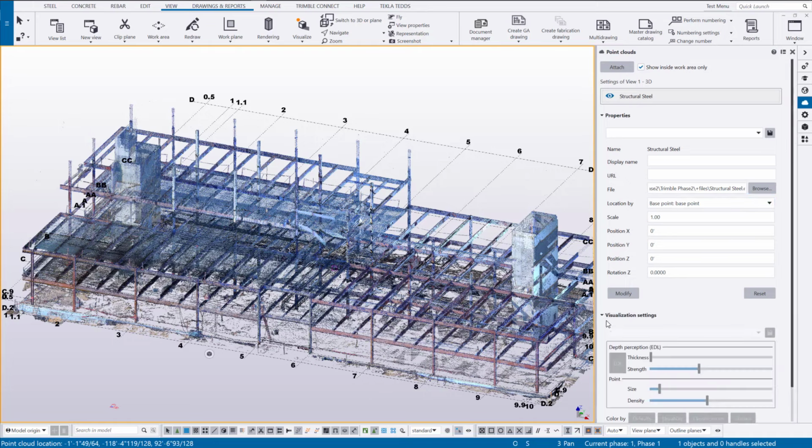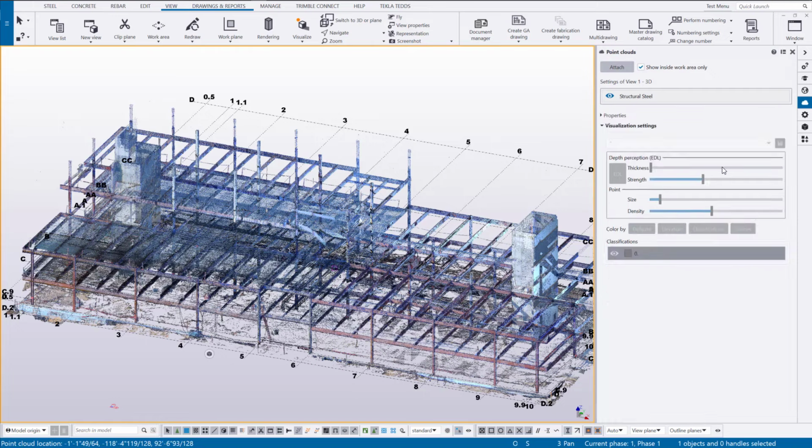Now, if we go into the visualization settings, this is where we can modify the visual properties of the point clouds, really the visualization of all the individual points in these files. We'll be able to color by different settings like elevation, their classifications, and we can even color by clashes. Now you'll notice these settings right now, they're grayed out, and I'm not able to manipulate any of these properties.